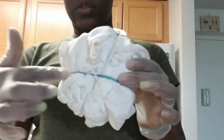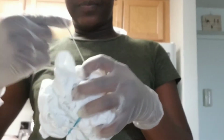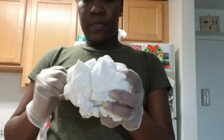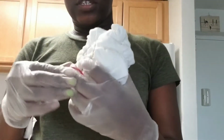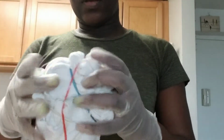Right, and I'm gonna do another one. I'm gonna go diagonal this time. I'm not gonna do it more than once. So we got one going this way, one going up and down, and one going diagonal. I'm gonna put another one. I have two more. I'm just going to put all of them on it. And last but not least, I'm going to put this one. That's going to hold it intact.